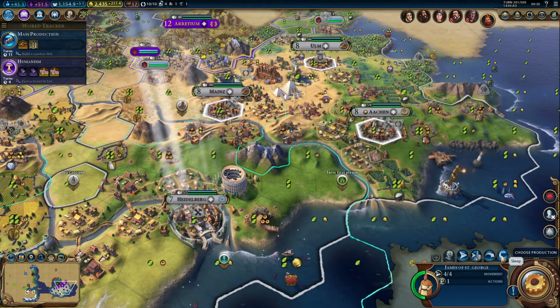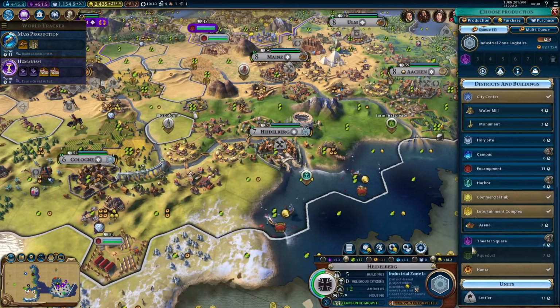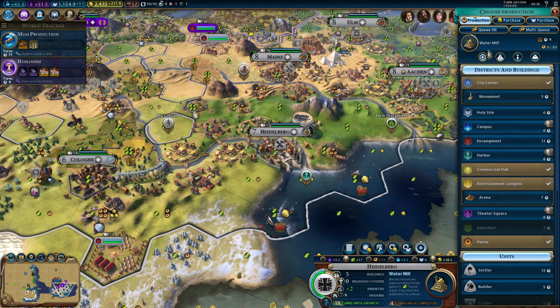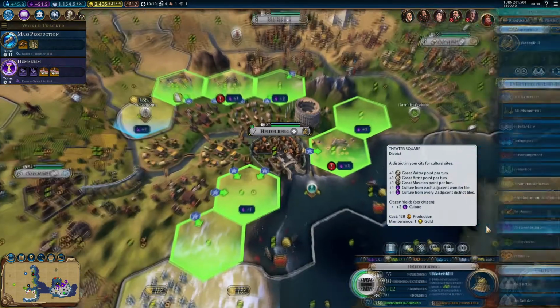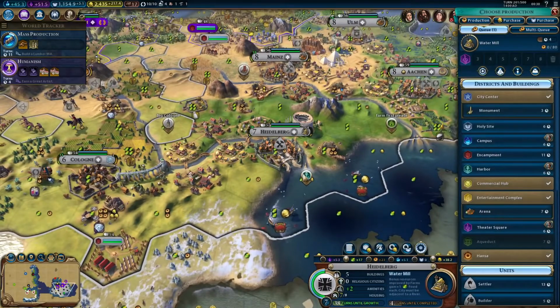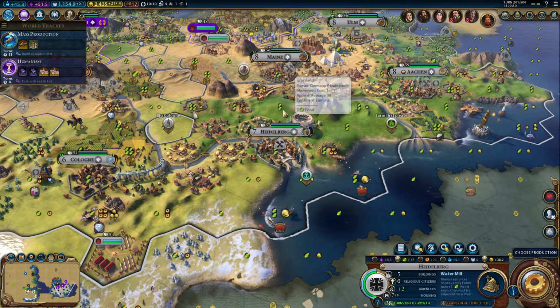All right. While I was looking around for a place, I was going to go ahead and build that water mill, right? So that I can have that knocked out. Oh, no, there's a queue, isn't there? All right, we're prioritizing. Water mill first. Into the queue, if you please. Theater square, right there. That'll be for Seoul, because we got Seoul. That's where our music venue is going to be, right there next to the stadium, right?